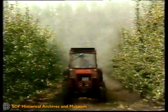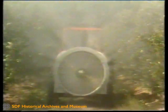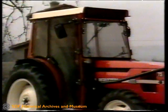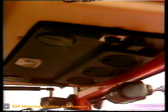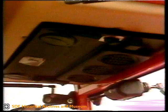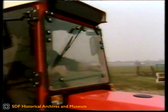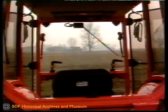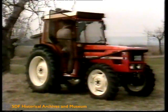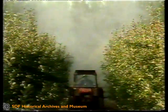Many tasks in orchards, vineyards and olive groves expose the driver to toxic substances such as pesticide dressings. Therefore, to order, the tractor may be fitted with an original design of safety cab, easily removable whenever working conditions so require. Pressurization and air intake filtering, plus an active carbon filter available on request, effectively protect the operator during crop treatment. Total glazing of doors and windows, as well as front and rear windscreen wipers, ensure complete all-round visibility in all working conditions. Habitability is optimal: the cab is fitted with a heater for winter, while in summer the tinted glazing and the possibility of having on request an air conditioning unit enable work to be carried out in comfort even in high outside temperatures.